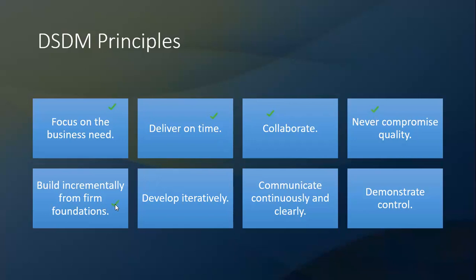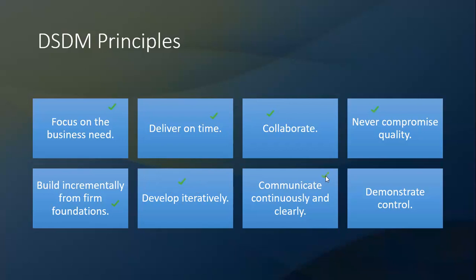Let's talk about build incrementally from firm foundation. So we need to understand the business problem and plan the proposed solution. Teams should design an overarching solution first in order to lay a firm foundation and build a solution from this foundation with increments providing for feedback and routine reassessment of the program. Develop iteratively. Iterative development allows for timely feedback through frequent demonstrations and reviews. That is a no-brainer. We do this in a lot of the frameworks in Agile, so that should make sense.